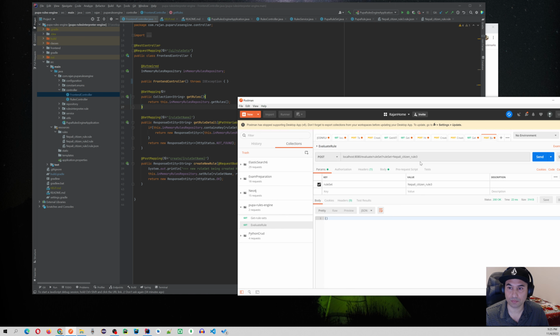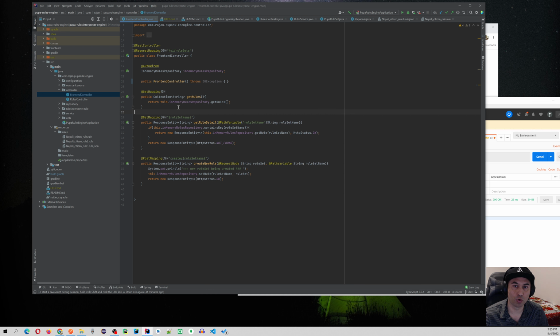So how do I start it? There are a few phases of doing this project. The first phase is you need to understand what you're trying to do. You're trying to make a rules engine, which is basically like there are some rules that you can manage from the UI, and then on demand you can hit an API or something and pass some data and evaluate it against those rules.